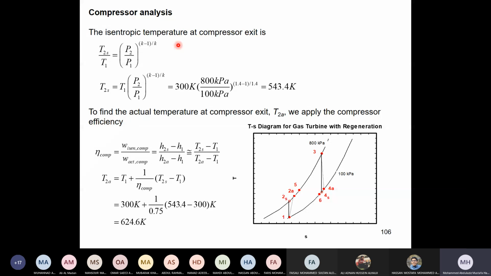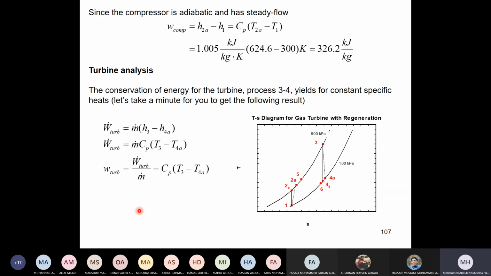In this case, if CP is variable, what you are going to apply here is that at T1 you get PR, and then you apply the equation that the pressure ratio 8 is equal to PR2 over PR1. Then you go to the table and get PR2. And from PR2, you then calculate H2S. Then apply this equation without temperature here and calculate H2S. So the only difference here is that you go to the table through PR, or you assume CP is constant. This is the only change. So now we have W compressor is equal to that.